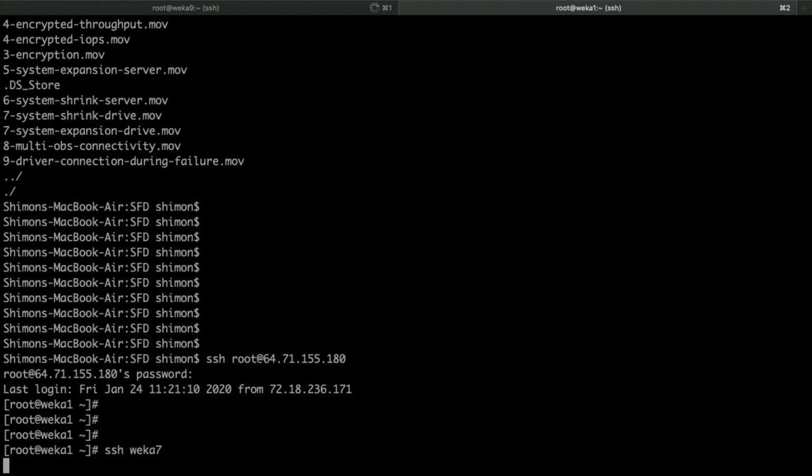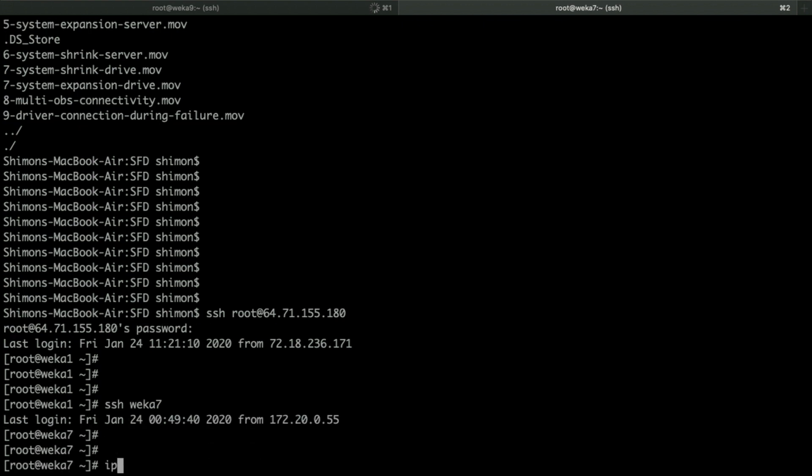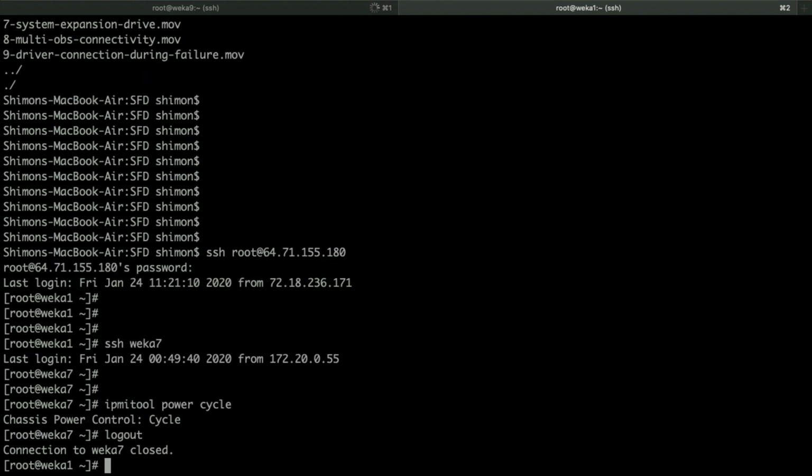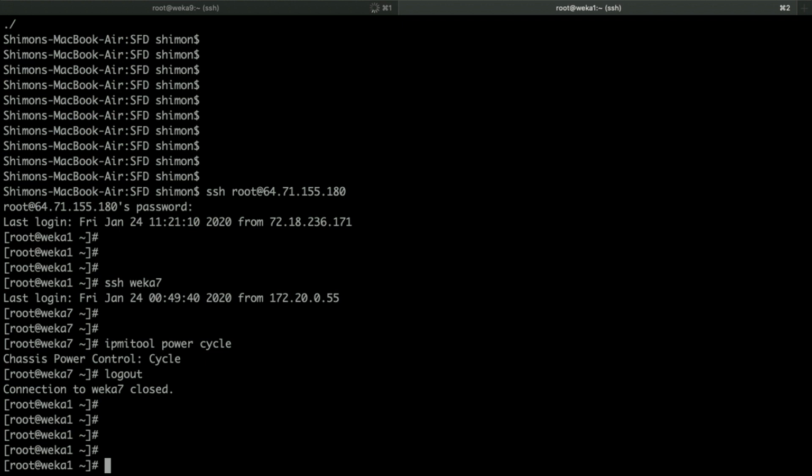The internet is weak today. So again, nothing fancy. IPMI tool, power cycle, just like dropping the power while the system is running.